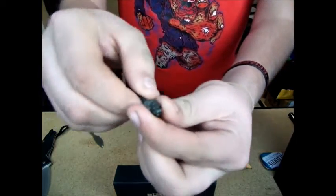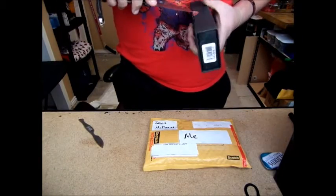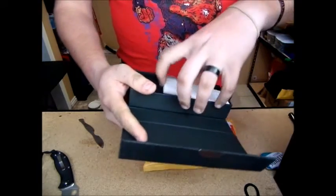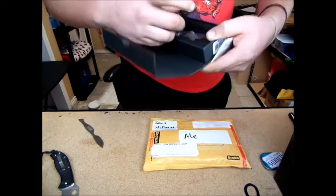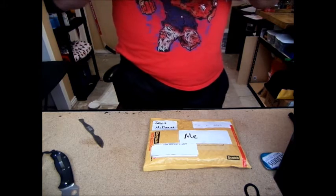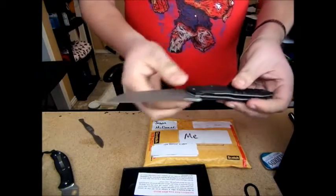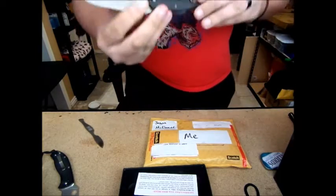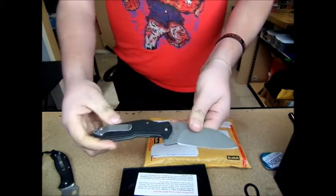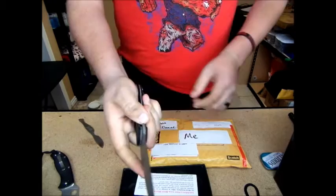That is cool — I didn't expect a story. I cannot believe the detail in that. That is amazing. Let's get right into this guy. Oh, it looks like the box is already open — that was weird. Look at that beast. I ordered the Boker Sniperworks S2. It comes with a replacement pocket clip and a little tool for fixing it. Oh man, that action is so smooth. Look at that ugly little bastard. I've got plenty of people that I know personally that say I have an affinity for ugly knives, and I tell you what — that is an ugly, ugly knife, and I love every minute of it. Real sturdy.